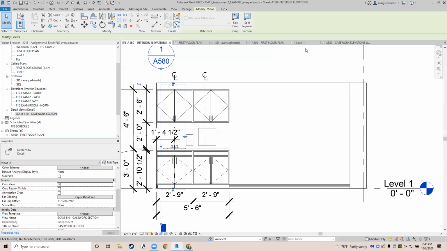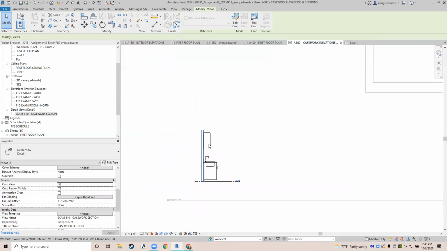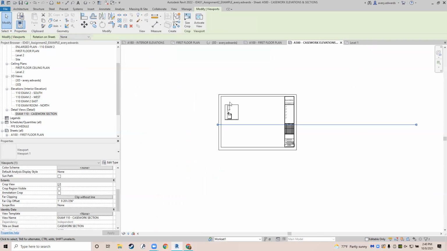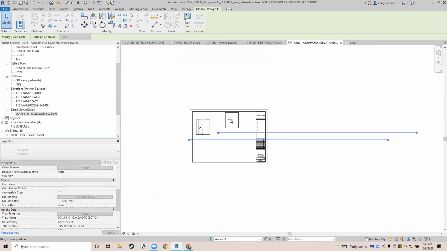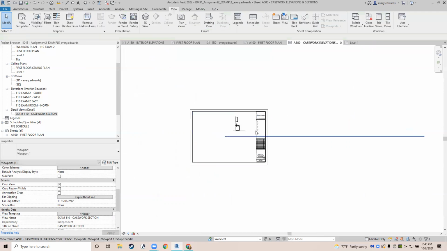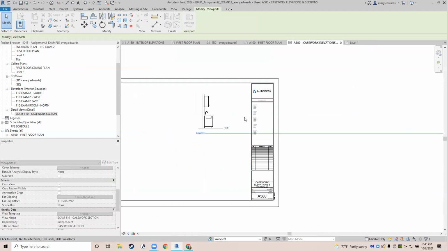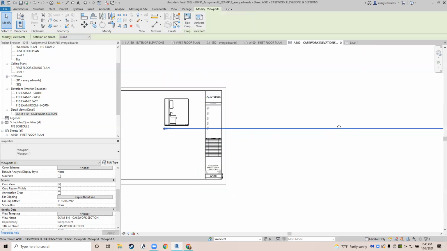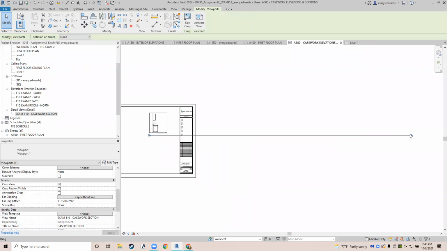Does everybody have their section placed on 580? Does everybody have their section on 580? We've got it created and placed. Since mine came in giant and I cropped it, I'm also going to pull in this little tail because I don't want that title way out there.